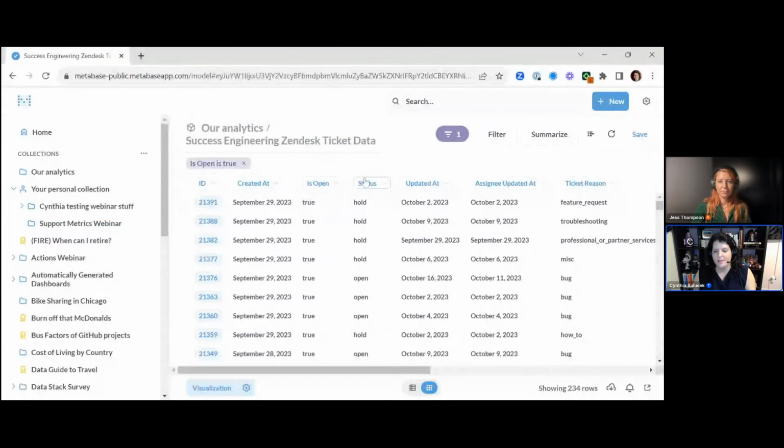And then one thing I'm noting here is that we have a status of on hold, which we really use just for tickets that are bugs. And we leave them open because when we fix the bug, we want to tell you about it. So if you're an existing paying Metabase customer, you find a bug, you should email us, let us know, we'll track it for you. We also take a look at what bugs were mentioned by customers.